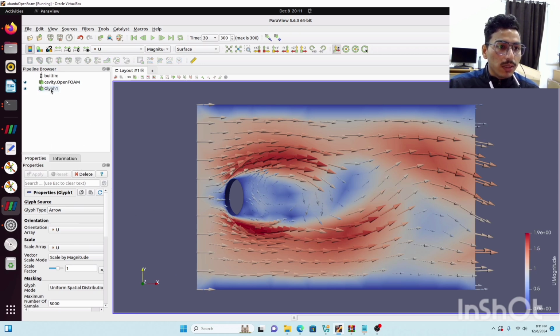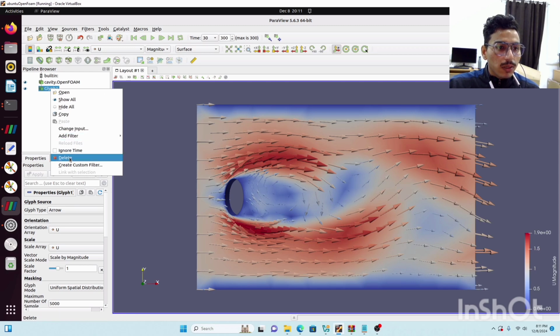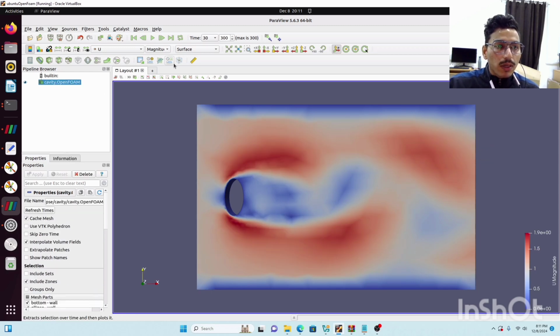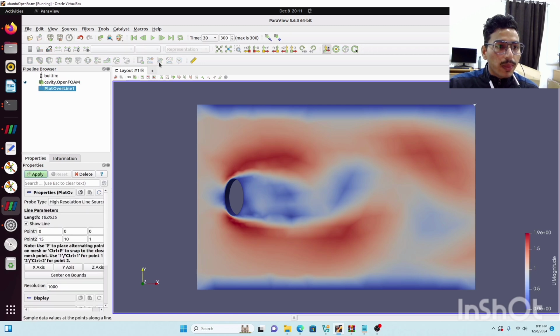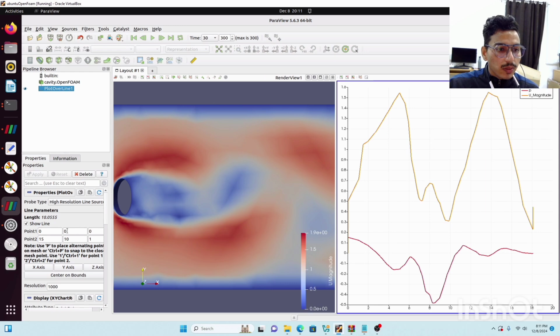Now we can delete this glyph, and now we can do one more thing. We can do this plot over line. So we can select points 0, 0.